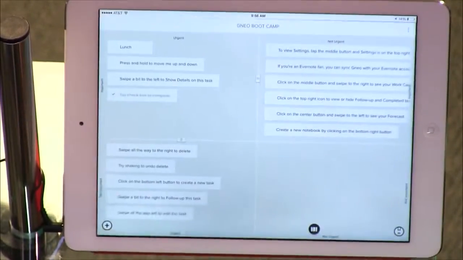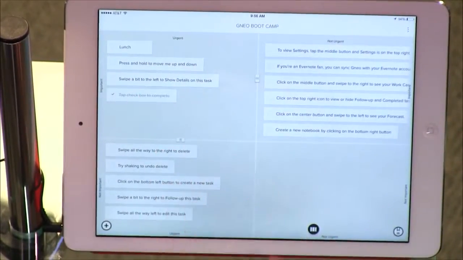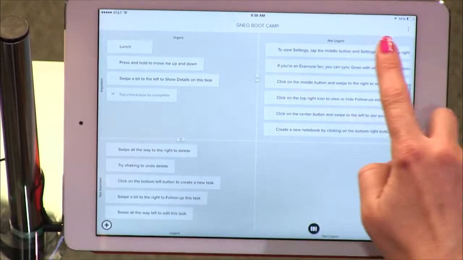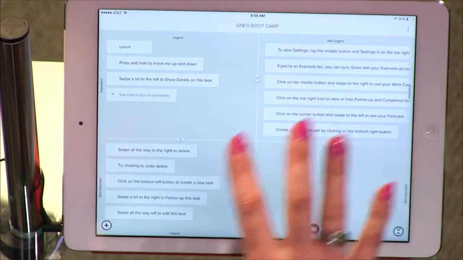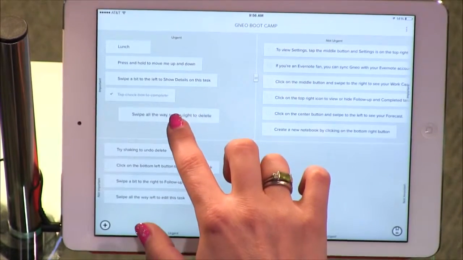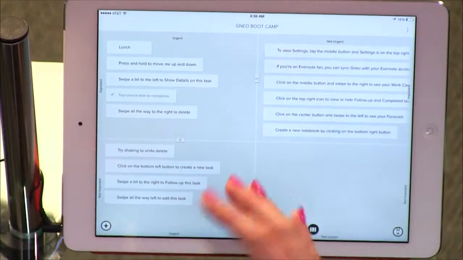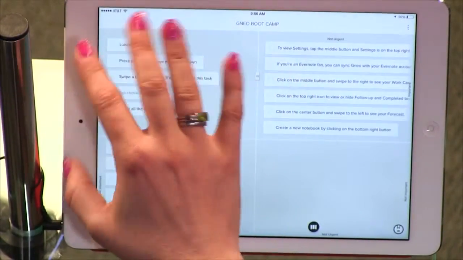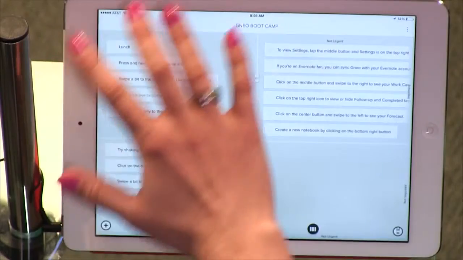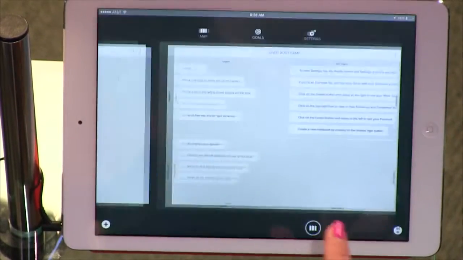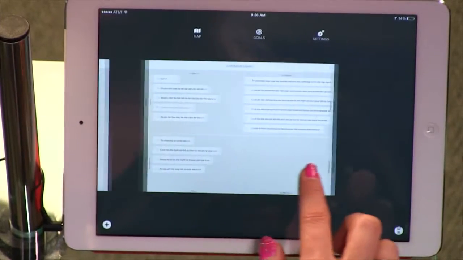Then here's something kind of cool. This is almost like brainstorming. Here's my urgent quadrant. Here's my not urgent quadrant. Oh, I kind of like this. Yeah, and so you can be like, you know what, this is actually really urgent. I've got to start moving stuff around. Here's the stuff that I've got to do, and when I'm done with the really important stuff, then I can get over to my non-urgent areas and so on. So this is to-do list triage. I think that's a really useful feature.